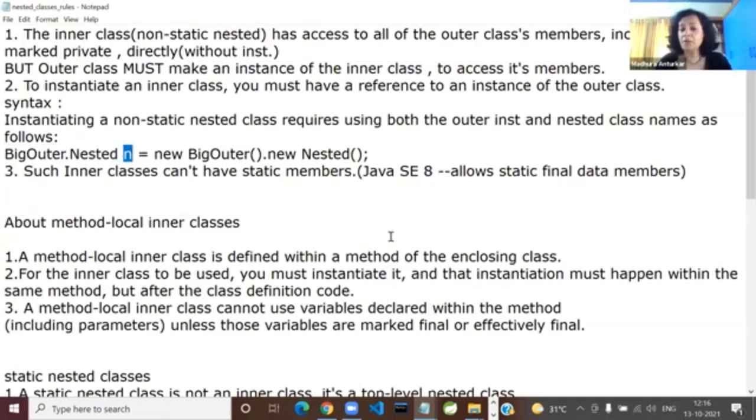Is it of the type outer or is it of the type inner? Somebody saying outer. Guys, it's not outer, it's inner. But guys, take a look at the right hand side. Can I create the inner class instance directly? Never. So we have to create the outer class instance first, and then within that instance you can create it.